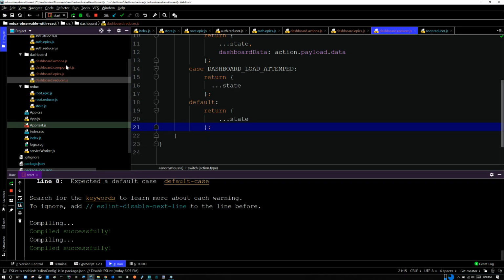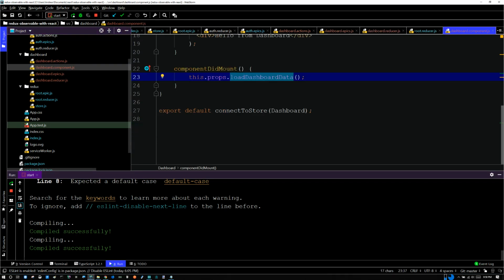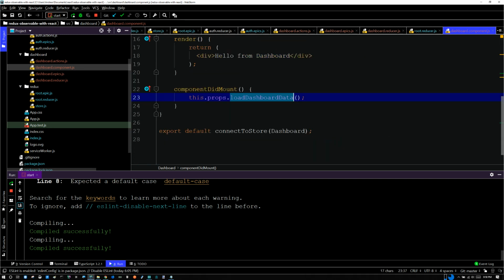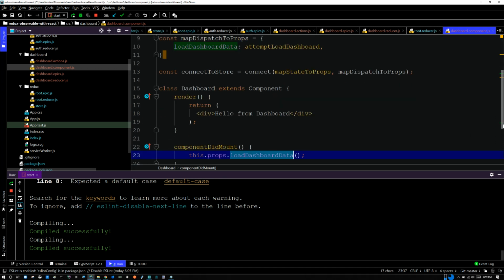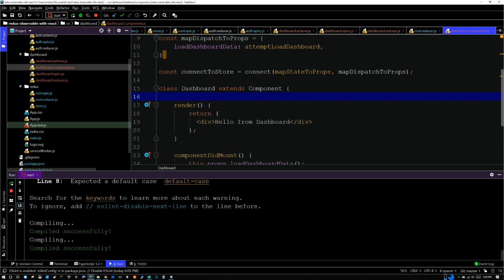It doesn't have to be that fancy. In the component, let's render it out somehow. So this is just going to help some of you Angular folks get used to some of the React type stuff.